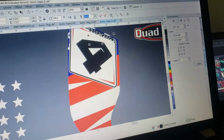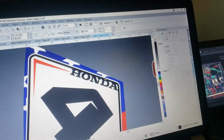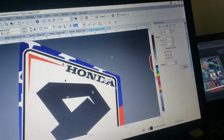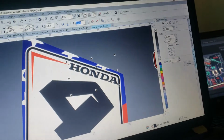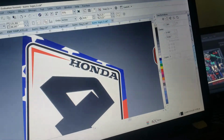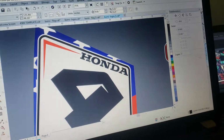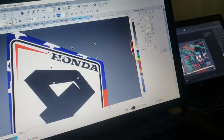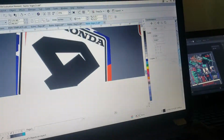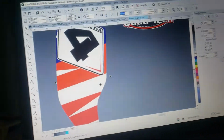And then at this point in time, place it in between. You don't want it overlapping the black, because you won't be able to read it obviously, so you need to have a space in between the A and the top line up here. If it overlapped the red, it wouldn't really matter, but I have it sized to where it fits directly in there at the moment. So, and again, Power Clip. And when you're picking Power Clip Inside, you have to press the white of the template, because that is what you're power clipping inside.